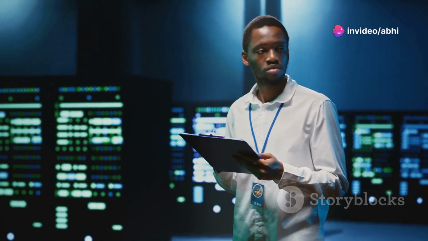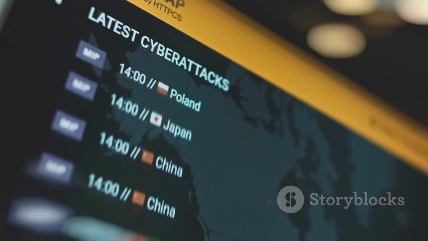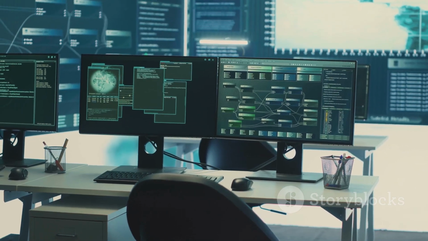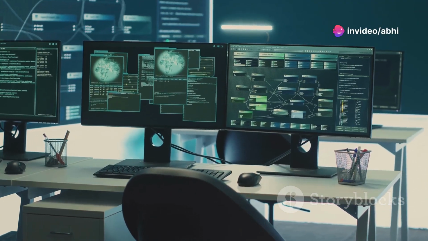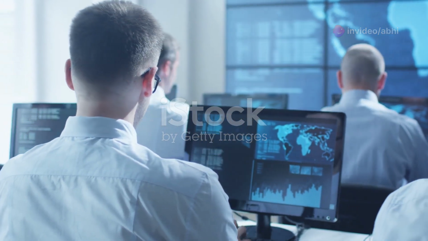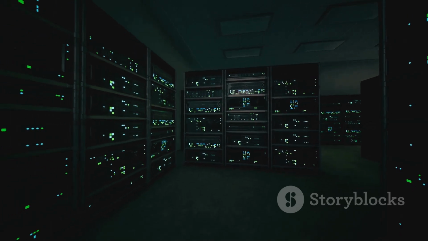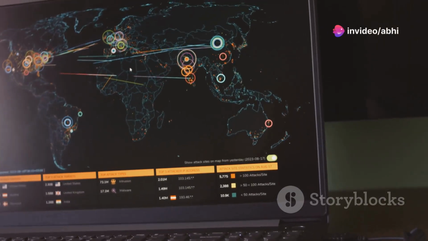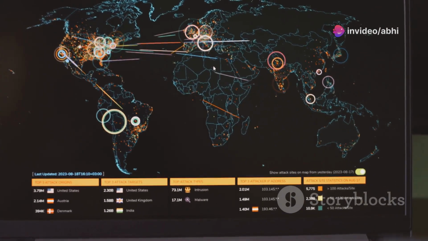Least privilege access. Grant users and applications only the minimum level of access necessary to perform their tasks. This reduces the potential attack surface and limits the damage from compromised credentials. Continuous monitoring. Implement continuous security monitoring and logging to detect and respond to security incidents in real time. Leverage cloud-native security tools and services for comprehensive visibility into your cloud environment. Redundancy. Design for redundancy to ensure high availability and fault tolerance. Use multiple availability zones, regions, or even cloud providers to mitigate the impact of outages or attacks.